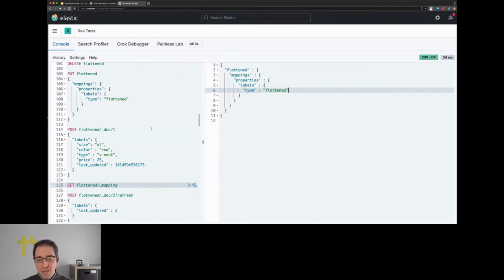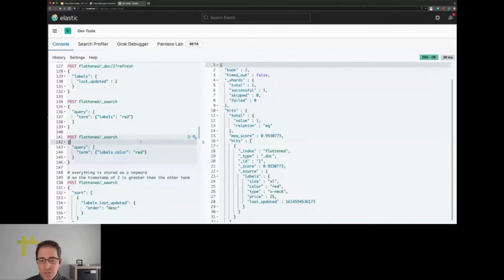You could also embed this field or nest this field even further if you wanted. But you can also refine your search and just search within a certain subfield, like labels color, just to make sure that this works. If I search for XL in the labels color, this would not work, and we would not get back any data.